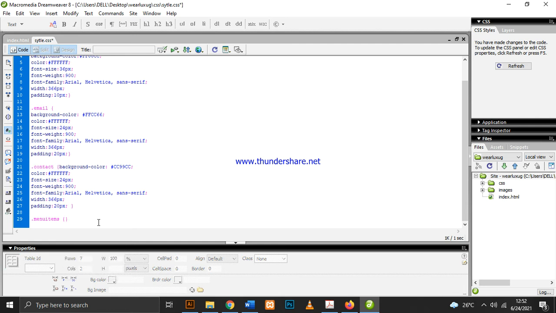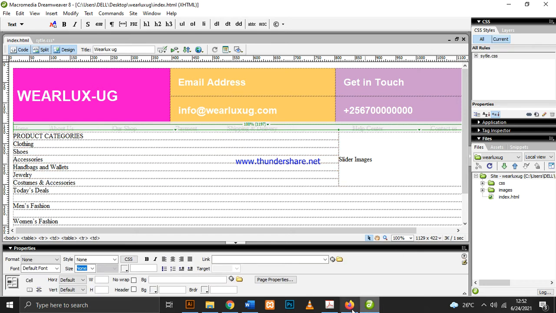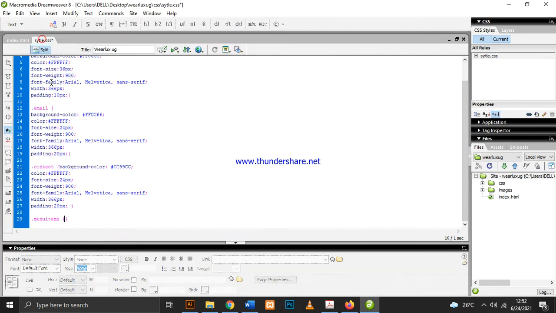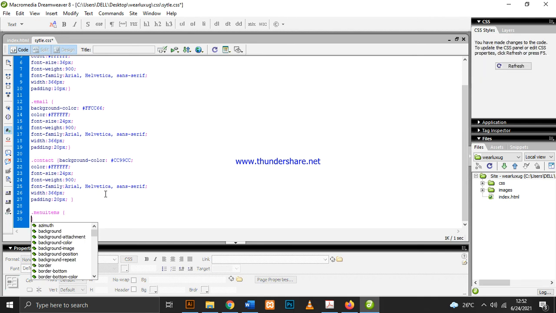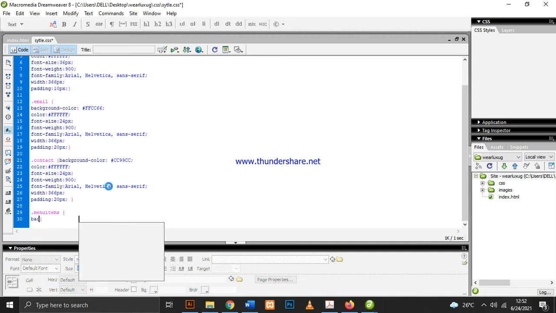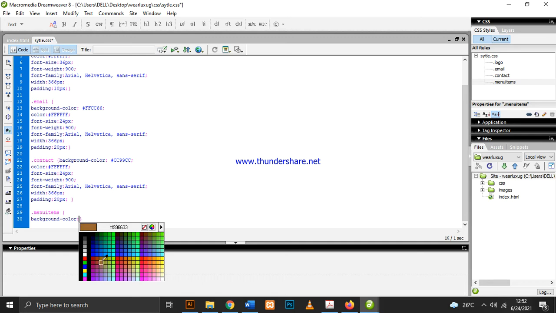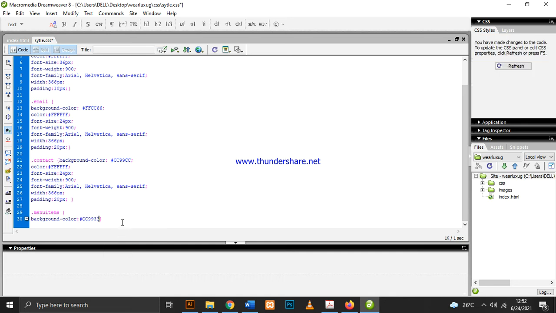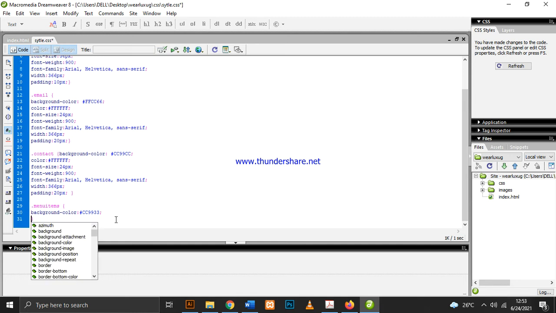Open, close, and inside. Now I say, how do I want my menu items to look depending on my layout? So I just come back here, say I want the background color. I want to use, choose this background color, add a semicolon, click enter.